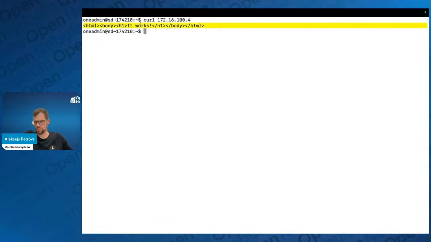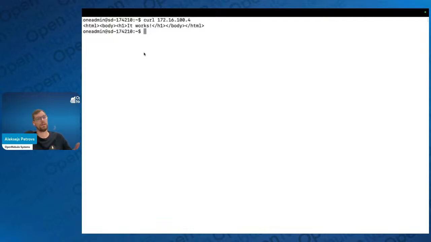Again, it depends on your networking setup. You may be able to access this IP address from your computer, or in my case, it's not on-prem, so that is the remote server, and the only thing I can do is access it via the command line using my SSH.